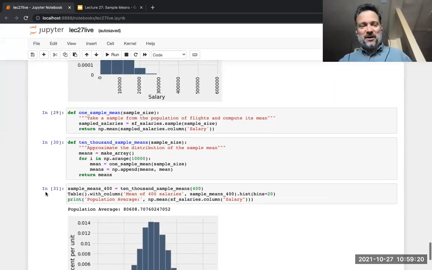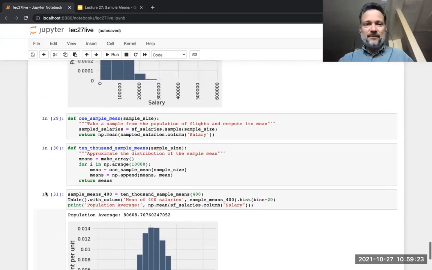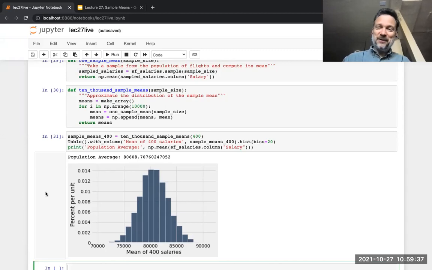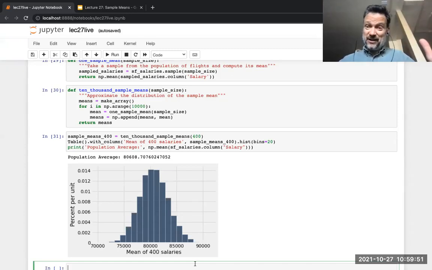Okay, so let's go back to our demo. We were looking at what the shape of the distribution of sample means is for a different data set. And this is the payoff that I wanted to show you. Look, we got a totally different data set that had a totally different distribution in the population. And I computed a bunch of sample means, and it's still normal shaped. So this is one of the things that's powerful about the central limit theorem: it doesn't matter what the distribution of the data in your population is. You can still use the central limit theorem. The distribution of sample means will still be normally distributed.